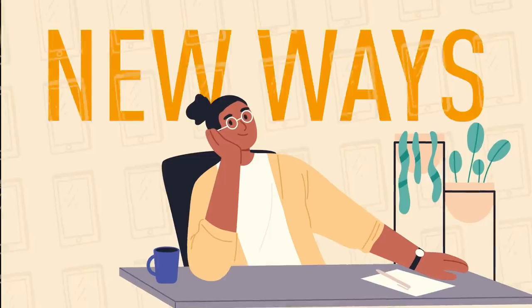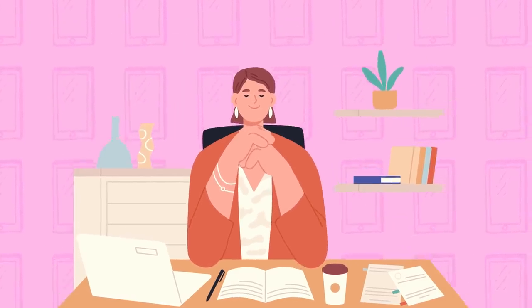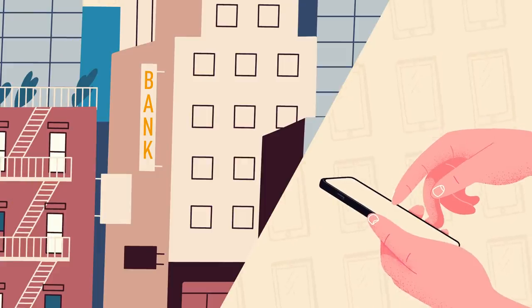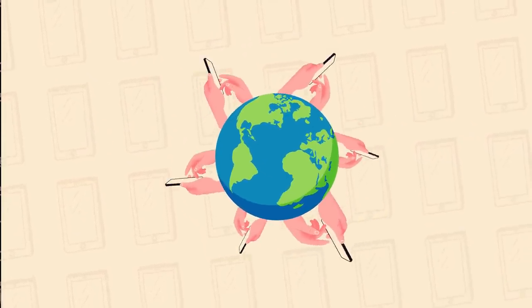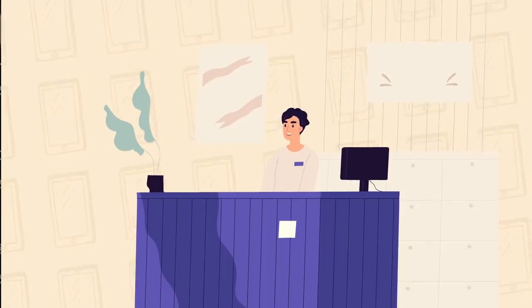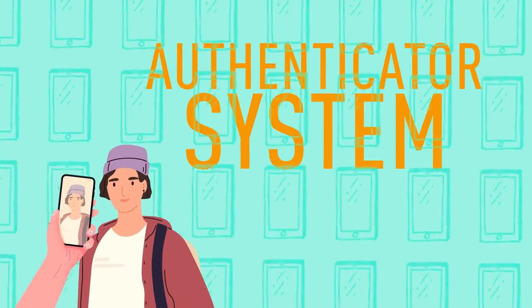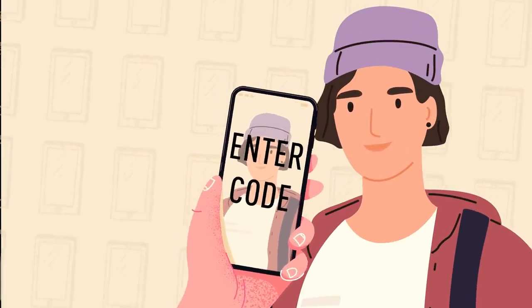Phone manufacturers are always looking for new ways to make our gadgets more durable and smarter. There's a chance that smartphones might one day completely replace our banks and credit cards. All around the world, people could send their money entirely through mobile apps like Apple Pay or Samsung Pay. Thanks to our smartphones, many stores won't even have ordinary cash registers anymore. Smartphones will probably play a more important role as authenticator systems. Our phones could use things like GPS, biometrics, and user data to confirm payments and other transactions.